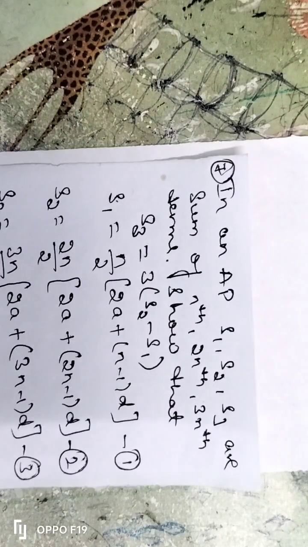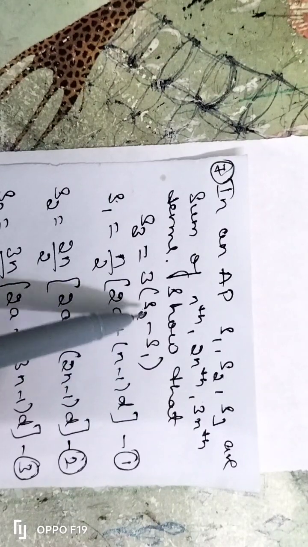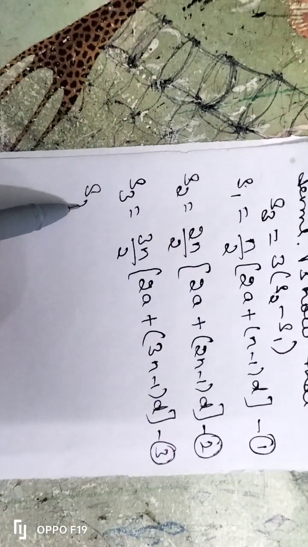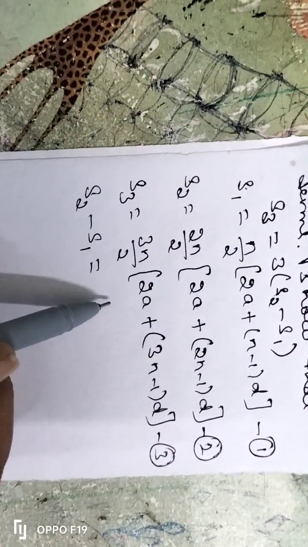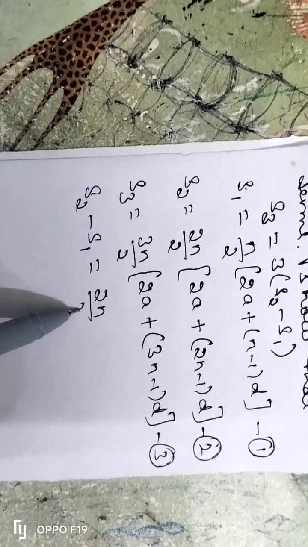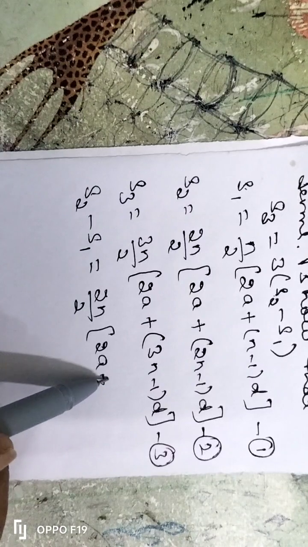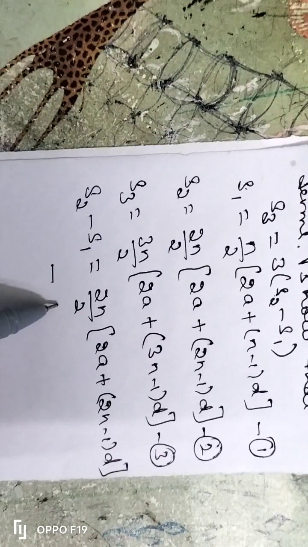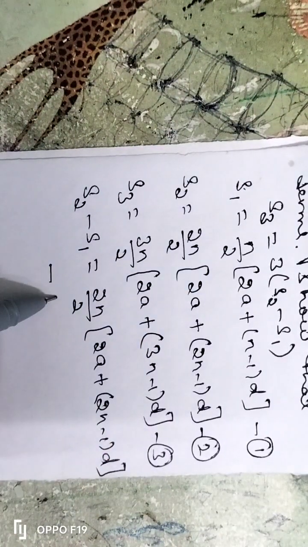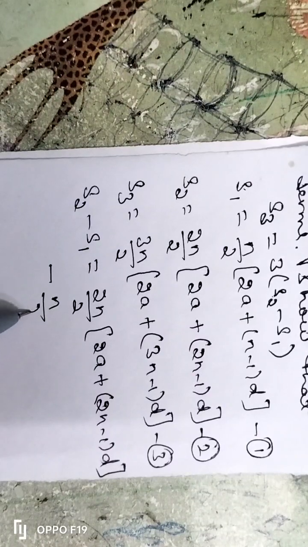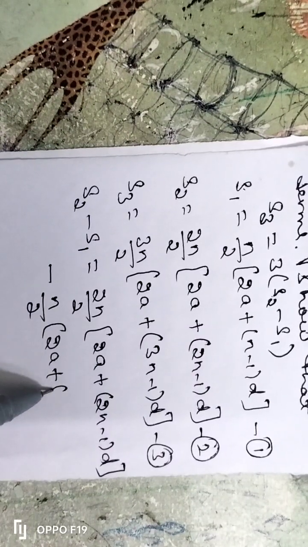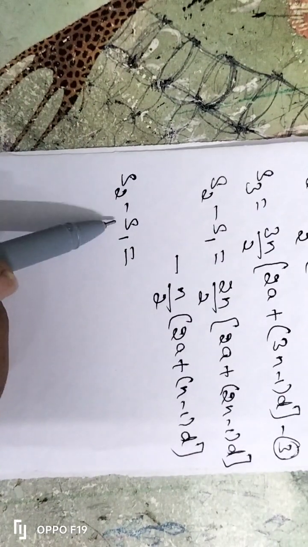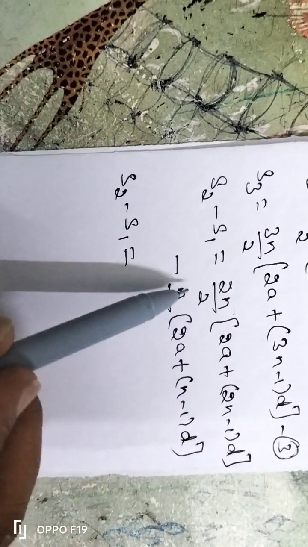So now according to the question, you subtract S2 minus S1. So if I subtract S2 minus S1, S2 is how much? 2n by 2 into 2a plus 2n minus 1 into d. So this is S2 minus what is S1? S1 is given as n by 2 into 2a plus n minus 1 into d. So this is S1.